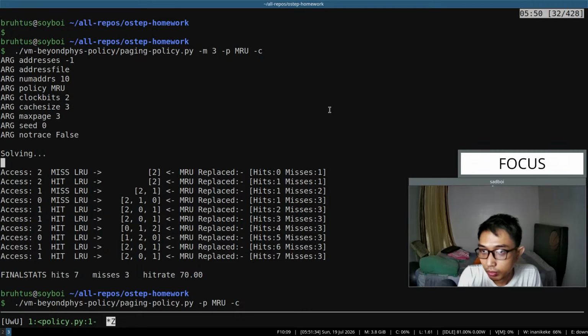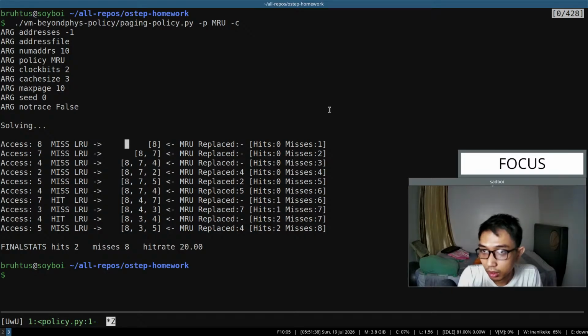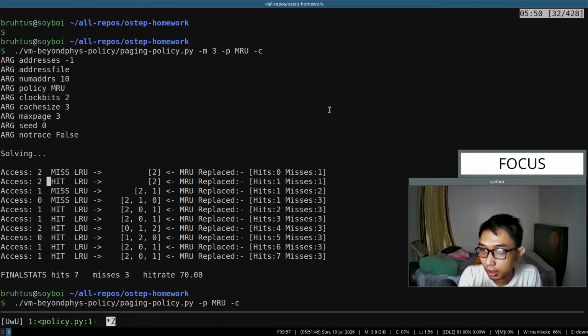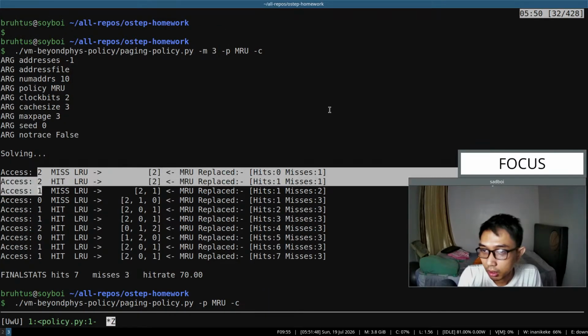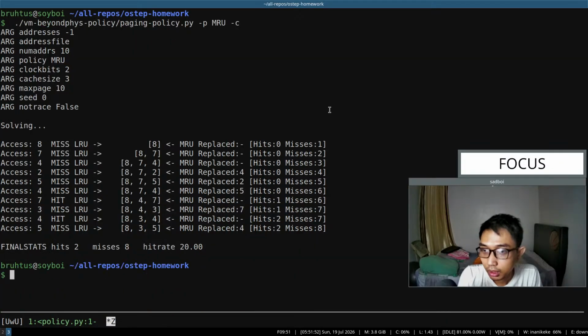So we are using the maximum of 10 bits there. That's why we are accessing up to 10 bits here in a random, what is it called?